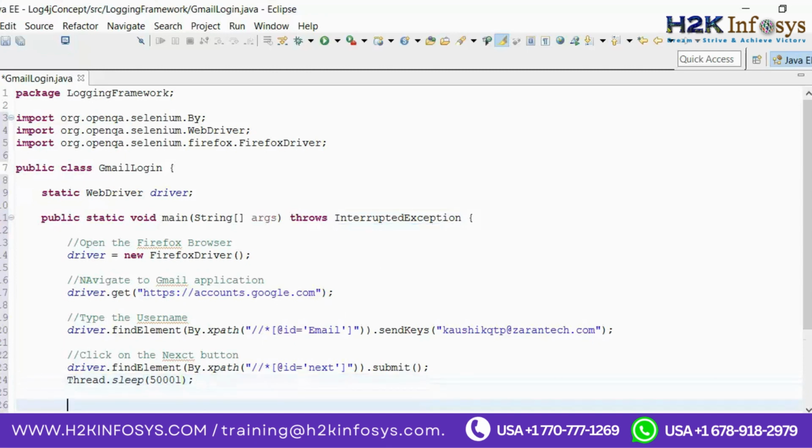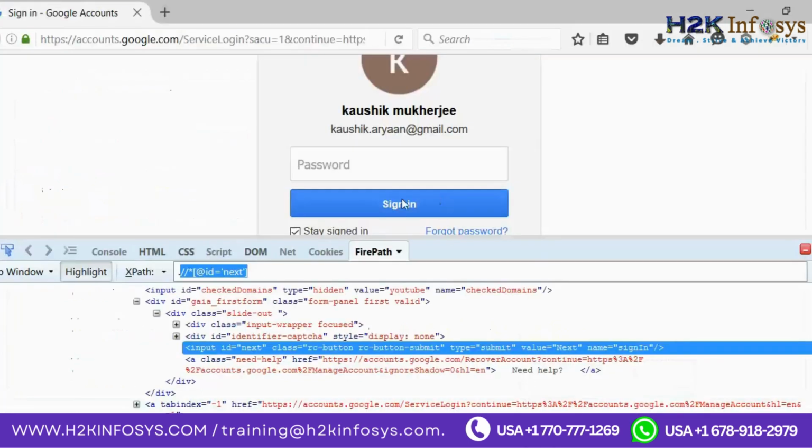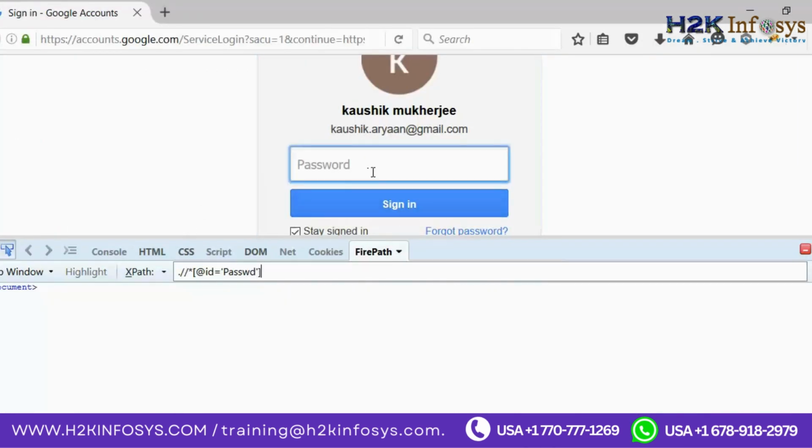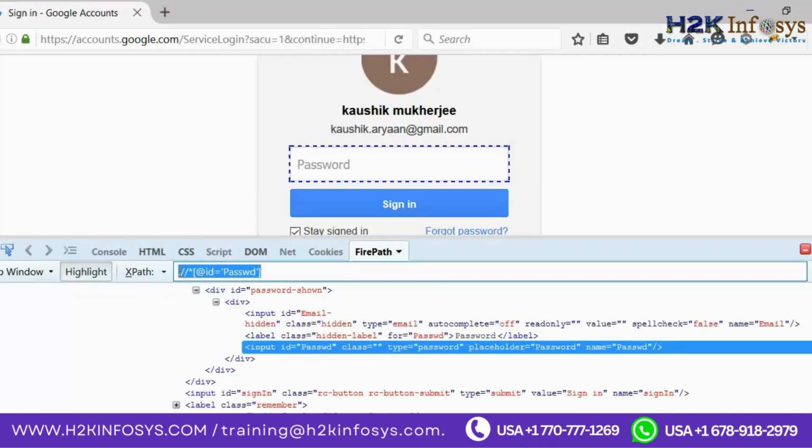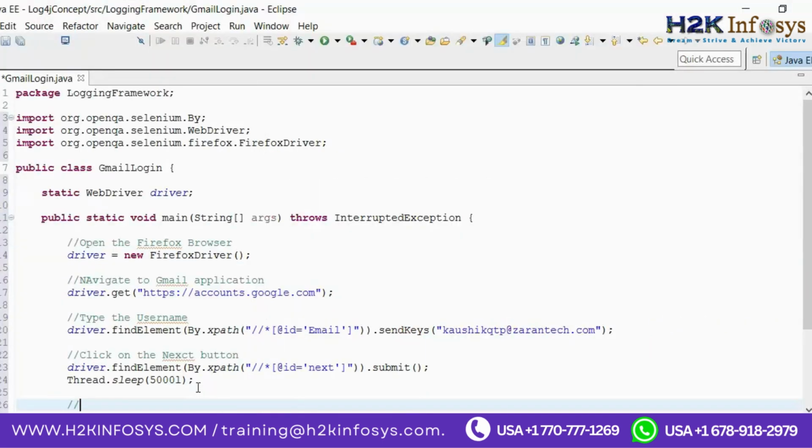So after this, we can give the password. For that, we need to get the XPath of the password by using the firepath. Copy the XPath, come out here and type the password.